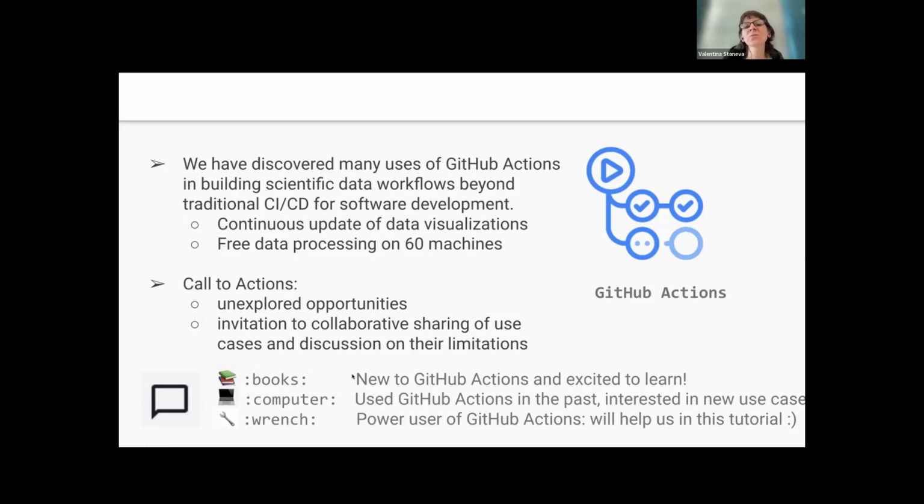The tutorial is designed for people who are even new to GitHub Actions, and they will learn what GitHub Actions is about. We'll spend quite a lot of time explaining that. But we suspect that maybe some people have seen some other uses of GitHub Actions and have joined to learn about new use cases. But possibly also some people who have joined already know a lot more about GitHub Actions than us. And we'll be happy if you help us in this tutorial because we don't know everything. So feel free to share the icon that corresponds to you. This is just to see who is around and get you started on the chat so that you know where to type.